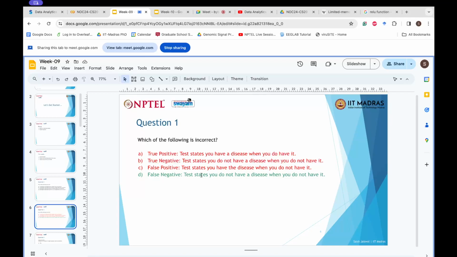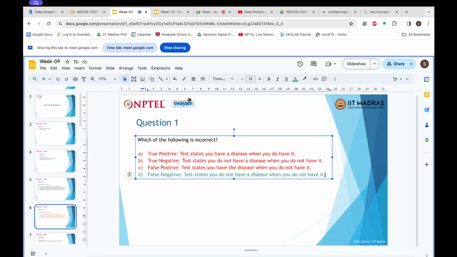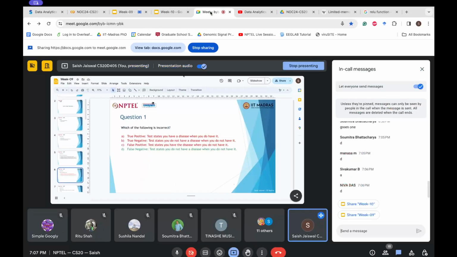So "the test states you do not have a disease when you do not have it" is applicable for true negative and not false negative. When you do not have it, that is negative, getting classified as negative is a true negative and not a false negative. So this is the incorrect option. Is it clear?